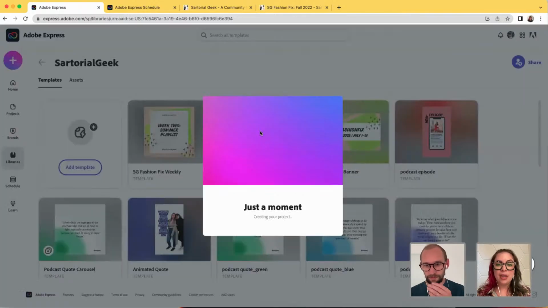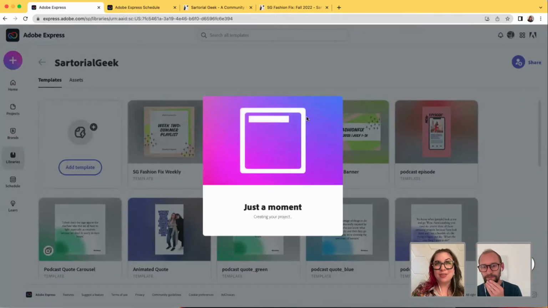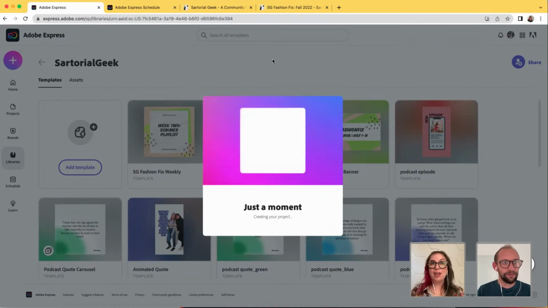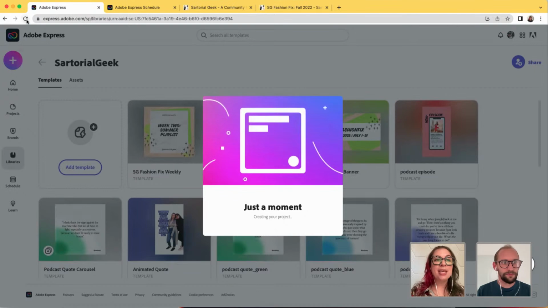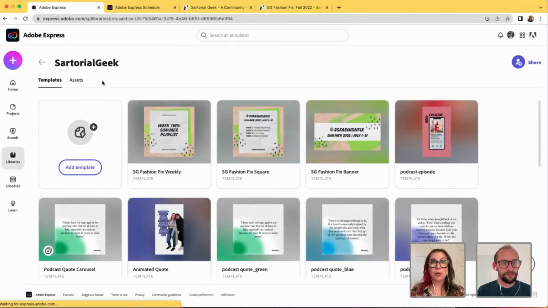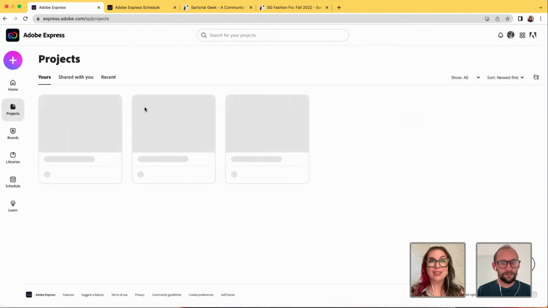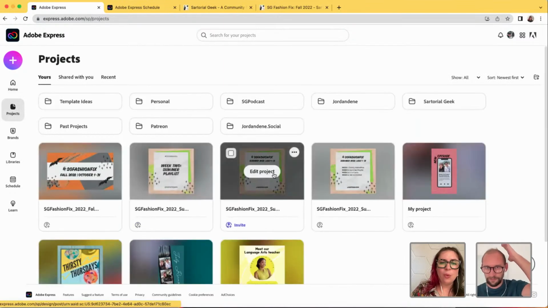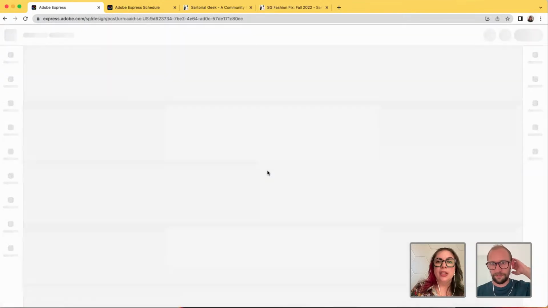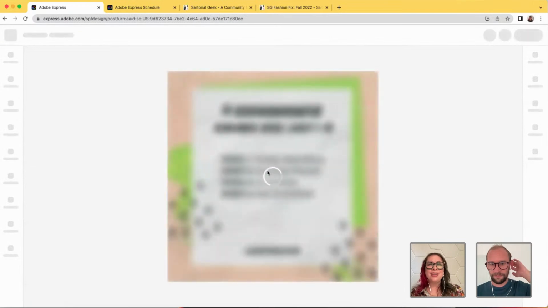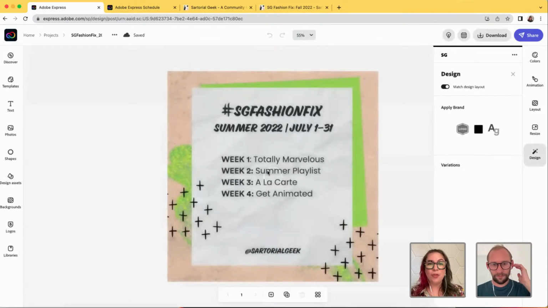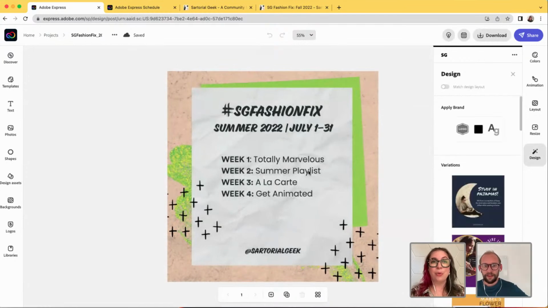But very first, we're going to see if this works well for me today. I might have to go into my projects. It was not loving me yesterday. But we're going to create a square image to share on multiple platforms, because if you're just going to do one thing, that is the move. We're going to open it from here though. So yeah, I don't know. Is there any more insight into this, Andy, other than just a square works on every platform? So if you're going to pick one, that's just the one.